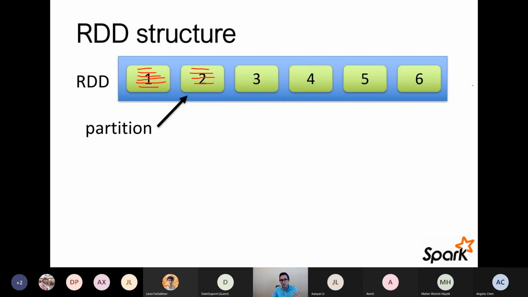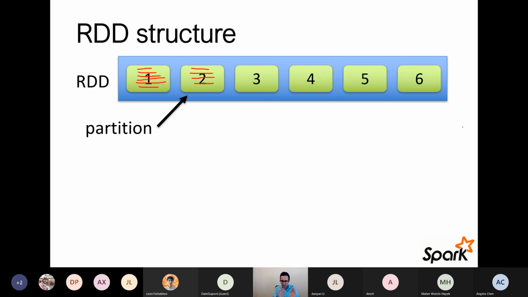You will see later on, especially in the next lecture, when I talk more about creating an RDD from a file, you will see that each partition is basically an HDFS chunk, right? Because HDFS divides your file into smaller chunks, and when Spark reads it, every chunk of data in HDFS will become a partition. So basically, the partition size will be the size of the chunk in HDFS, which is typically 64 megabytes or 128 megabytes.